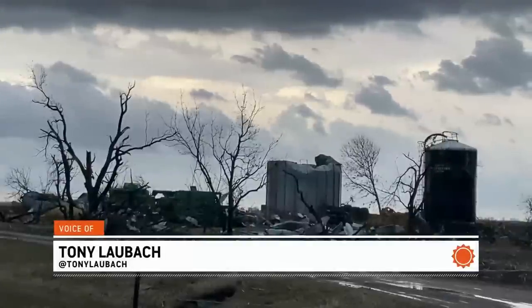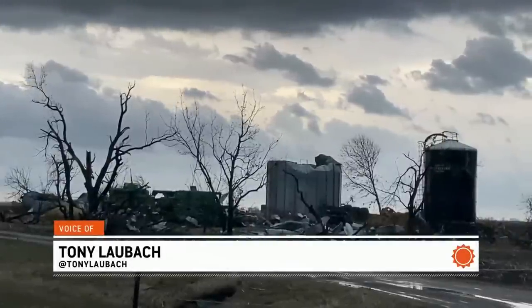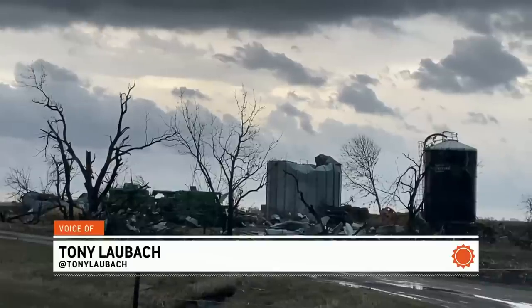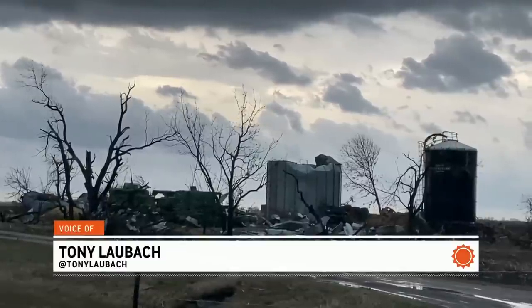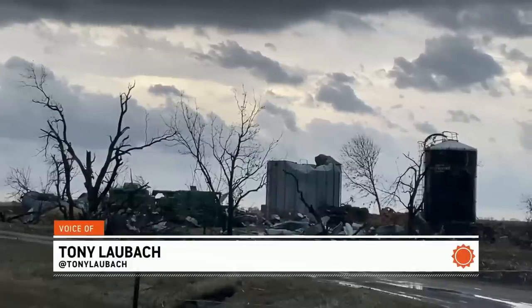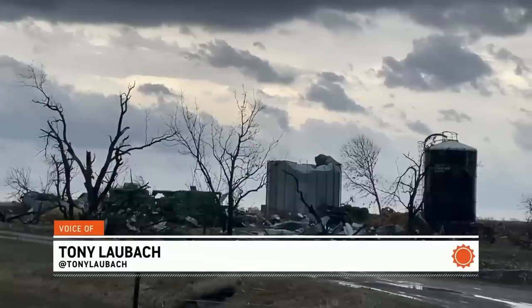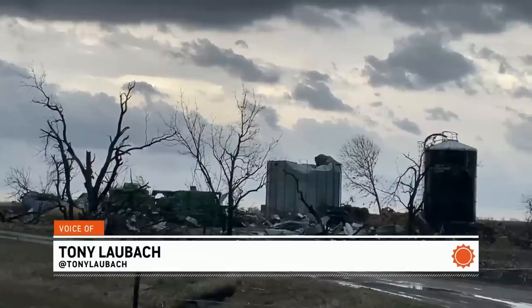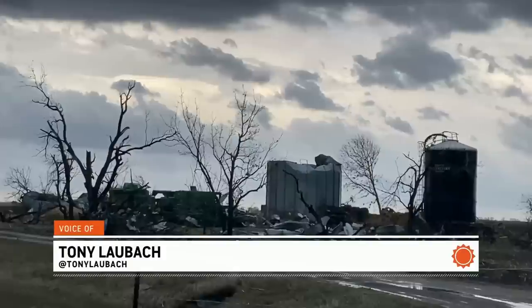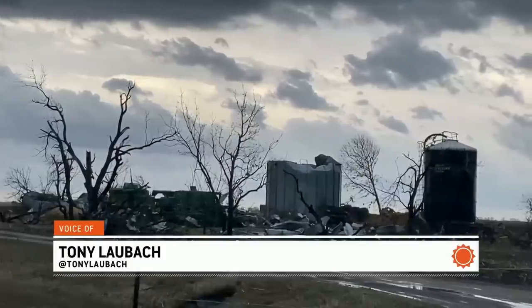Certainly a big, damaging tornado rolled through here in just the last 10 to 15 minutes. Tony, I see some agricultural buildings obviously destroyed — is there a house in there? Have you seen any people? We have not seen any people out and about. This looks like a farmstead. I see a tractor, a couple of silos down. Hard to tell if there's a house — I don't think there's a house here. But there are multiple properties probably along this tornado path. We're going to try to work our way around, but right now we're dealing with a lot of power lines in the road. We appreciate your reporting and your storm tracking, Tony. Be safe — a lot of hazards from the atmosphere and now at the ground level as well.